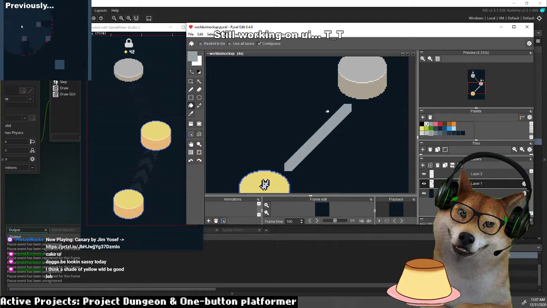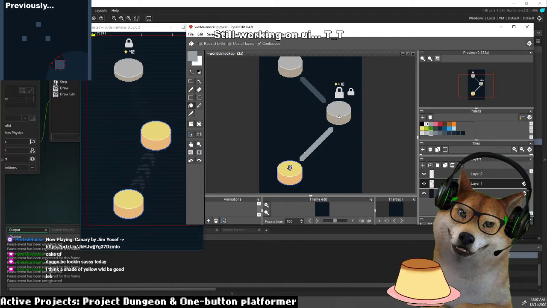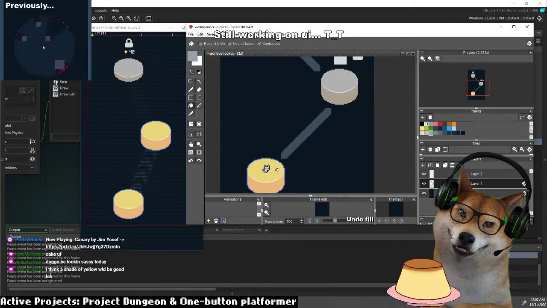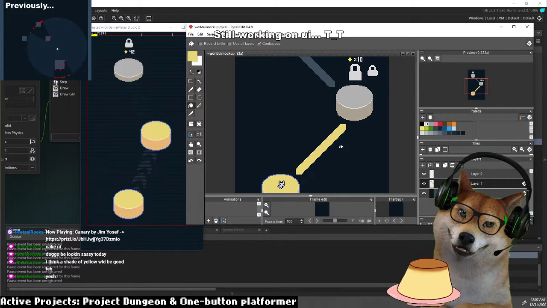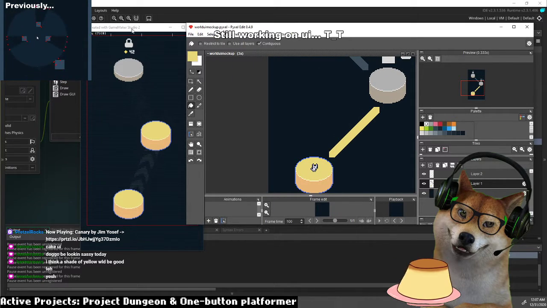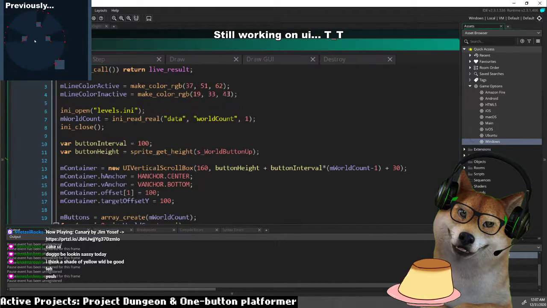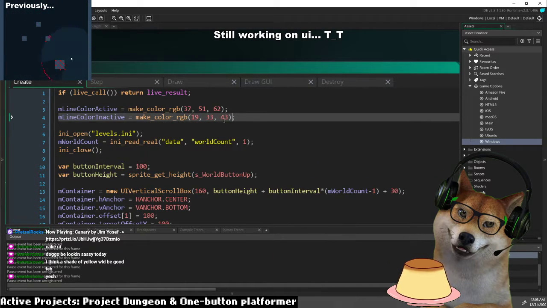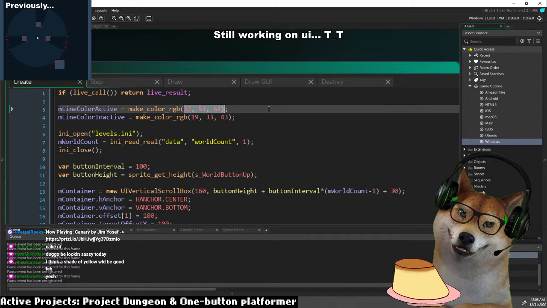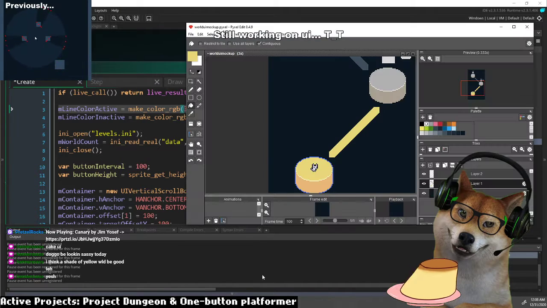I think a shade of yellow would look good. Shade of yellow on the arrows? Is that it? I can try that. Let me try that. So something like this, right? Okay, let me try. So I have the colors right here, right? Active color, inactive color. I'm gonna shift this over, and then I'm gonna use the yellow color.